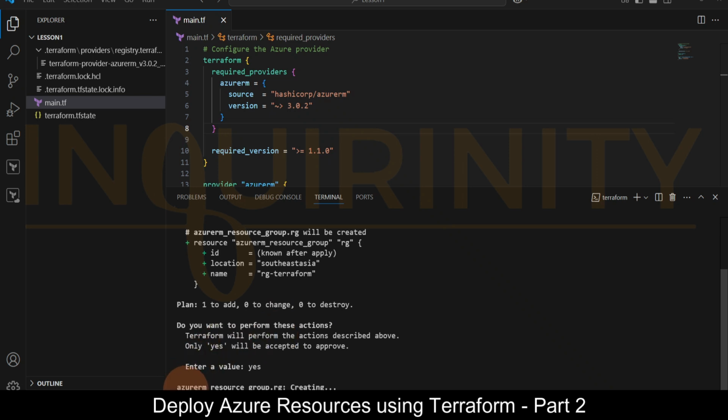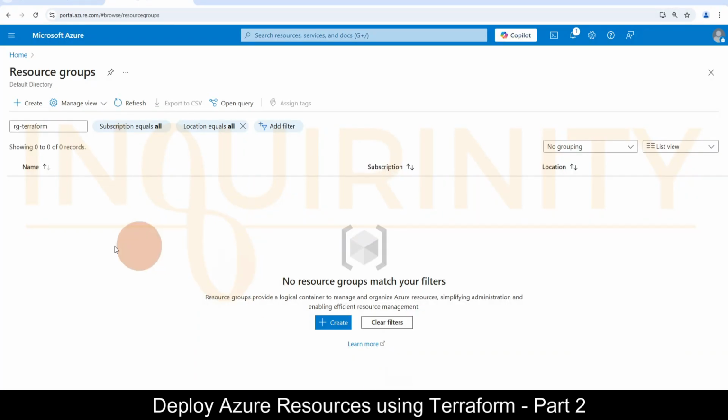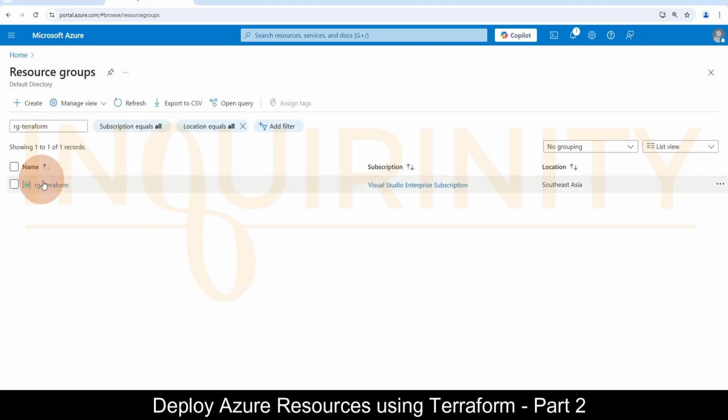Okay, so we have the Azure resource group RG creating, and apply complete: 1 added, 0 changed, 0 destroyed. Let's go back here to our portal and click refresh. And there you go, we have our RG-Terraform that is located in Southeast Asia.